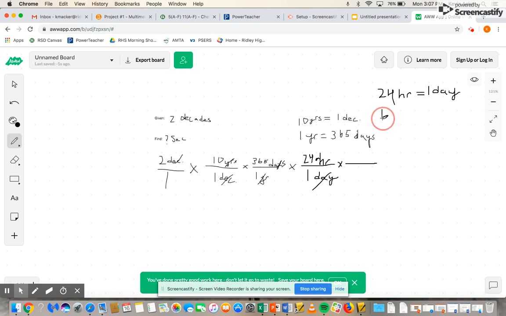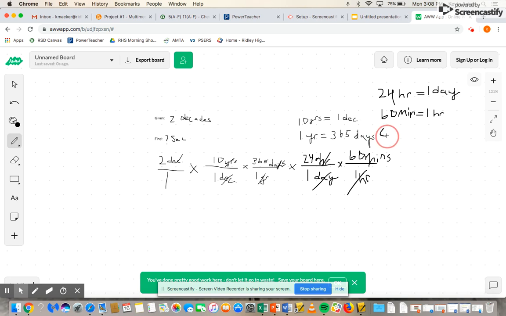You guys might be able to recall that there are 60 minutes into 1 hour. And again, we're going to set up that factor so that the hour is on the bottom, and we have 60 minutes on top. Please don't mind that M. Again, it's a little difficult to write with this. So hours now cancels, and we're left in minutes. So we have one more stop before we get to seconds.